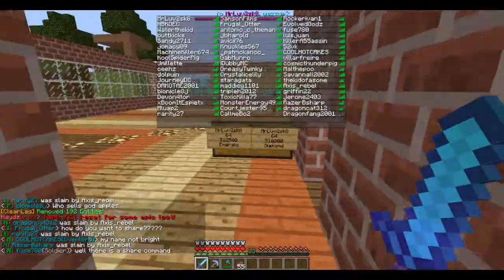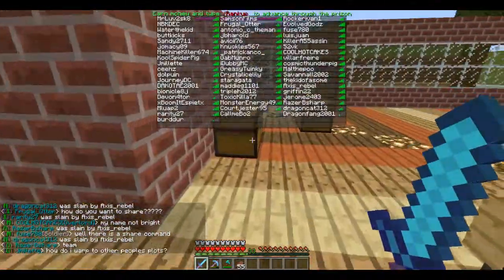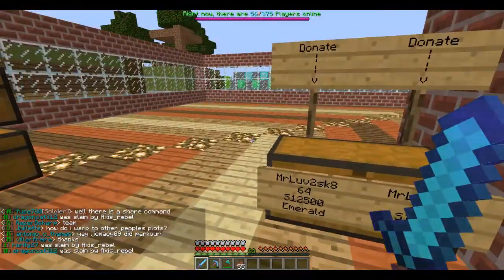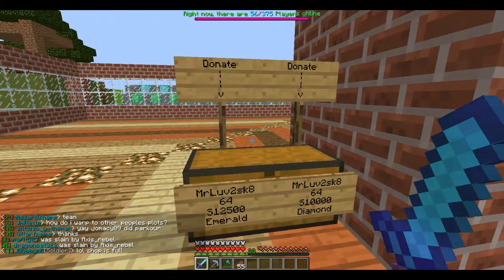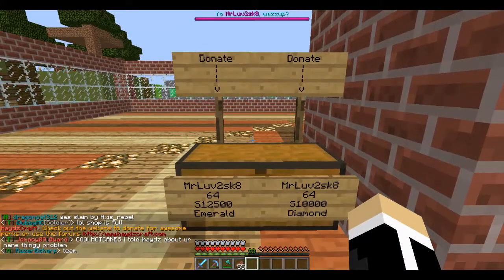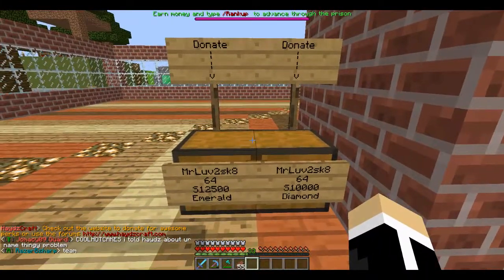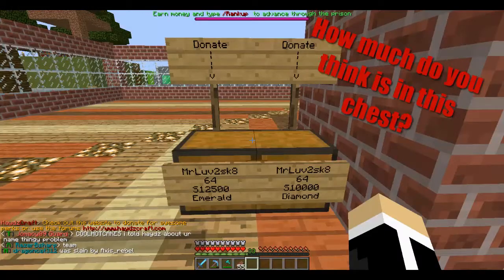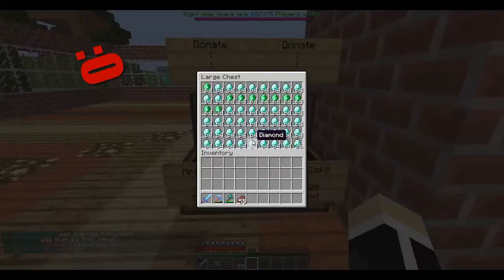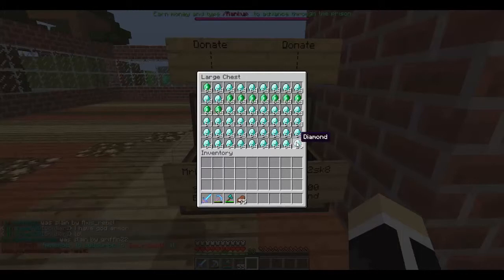Guys, today I'm here with yet another Haydz prison video, and I'm just going to say you are going to be shocked with how many diamonds and emeralds are actually in this chest. I don't know who's selling to me or who's buying my stuff, but it's amazing. So, you guys ready? Yeah, it's literally that many diamonds. Can you believe that? It's that many diamonds.